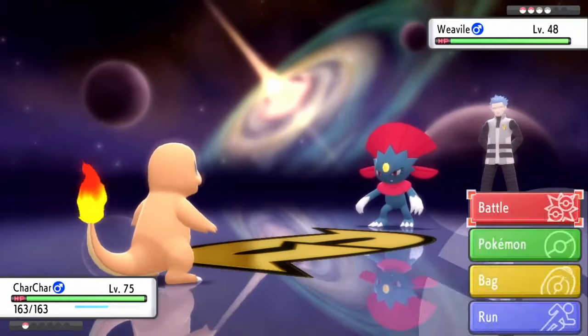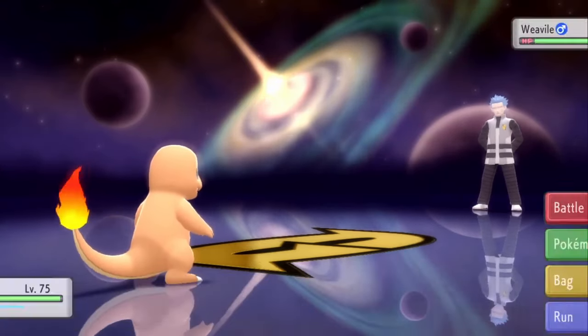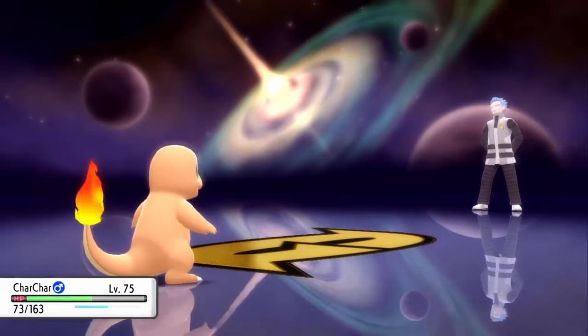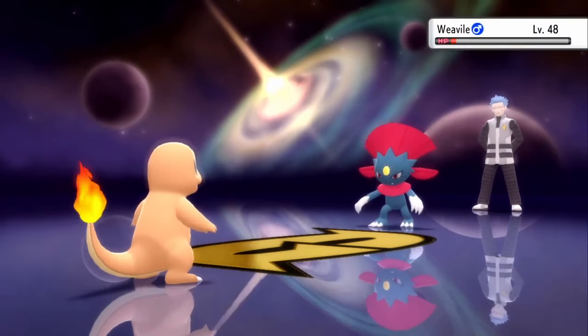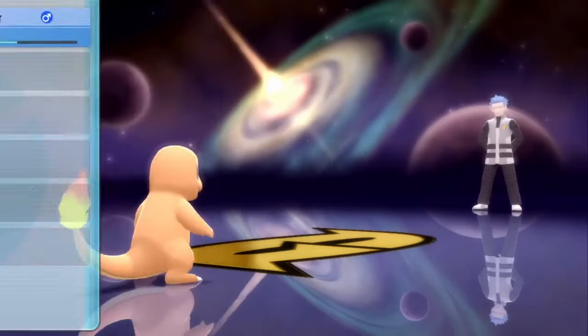To see why this is important, Weavile is next. It will always use Dig and deals more than half of our HP. That's the problem, is how much damage is dealt in this fight. As soon as Weavile does its damage, it gets knocked out with Flame.